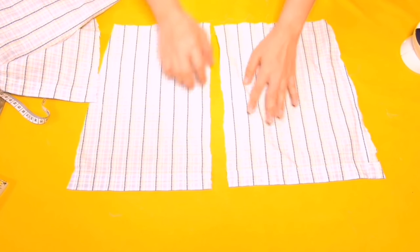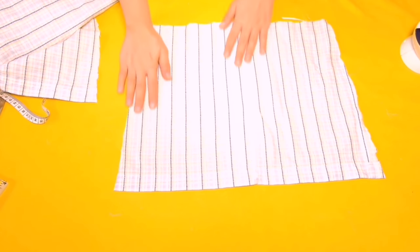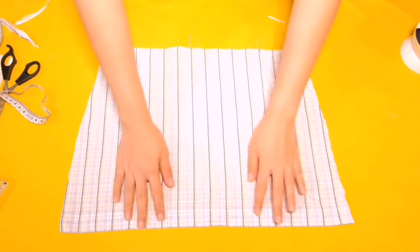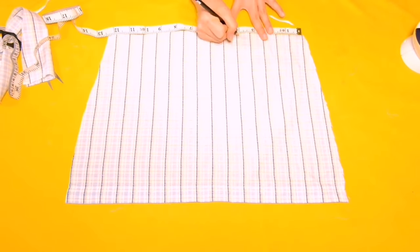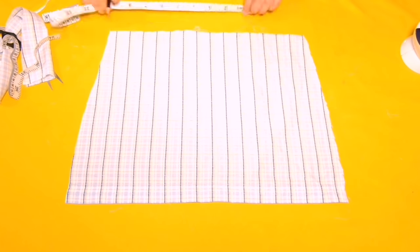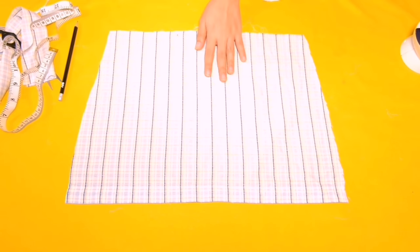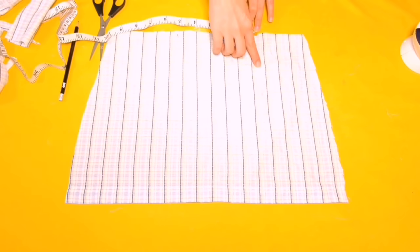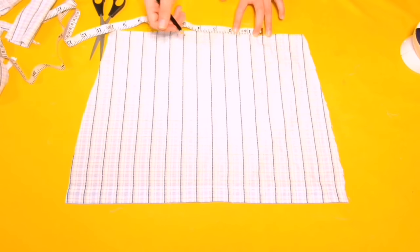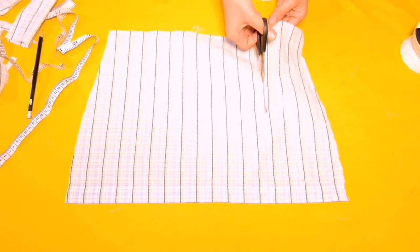Now, this would be the back part of your skirt and save it for later. Let's do the front part first. Measure the waist part of the skirt and divide it into three. After that, you will have two marks. Add an inch to the mark away from the middle part of the skirt. Then, cut it until you reach the bottom end.